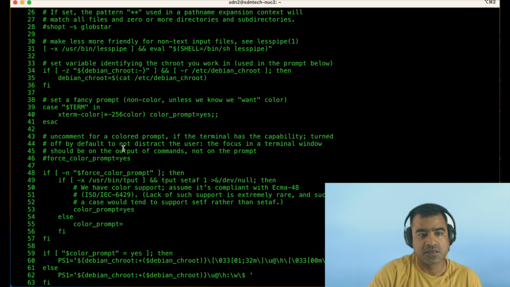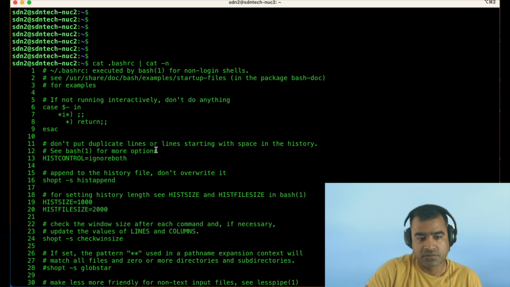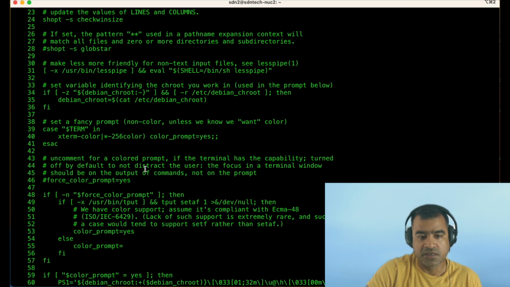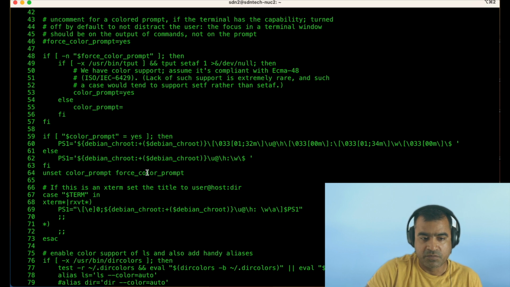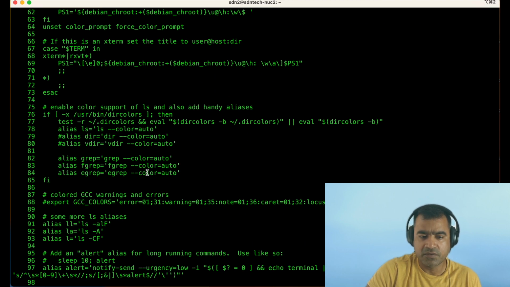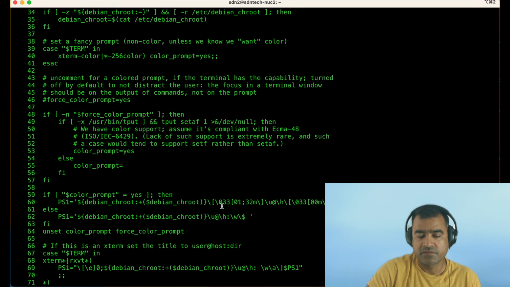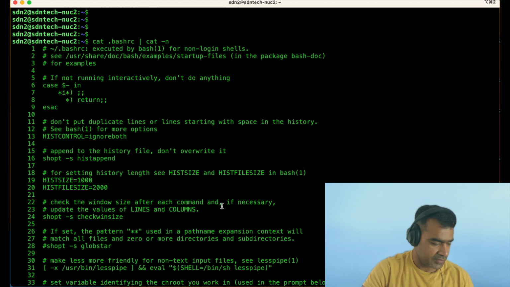This is the secret sauce, what's going on behind the scenes. So we have the history, how much history we are going to store, and all those important system data is mentioned here in the bashrc file. Many a time you really don't have to edit bashrc, but sometimes when you install some custom program, that time probably you have to come and edit a few parameters here, but otherwise you can leave it untouched.